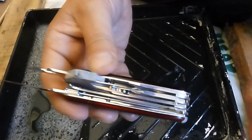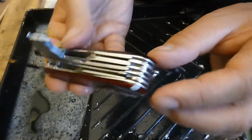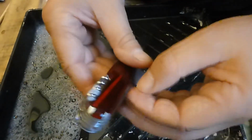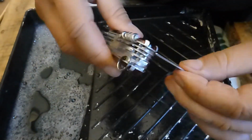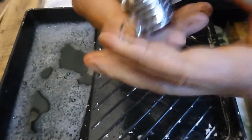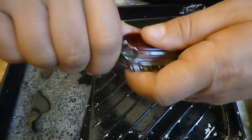So what I've done is I've just put some oil in the ends here with it open, and just closed them all, put a few drops of oil in there now. I still hear a bit of grime, so what I'll do is I'm going to leave this for a few days and do the whole process again. Hopefully this will just help move everything out.